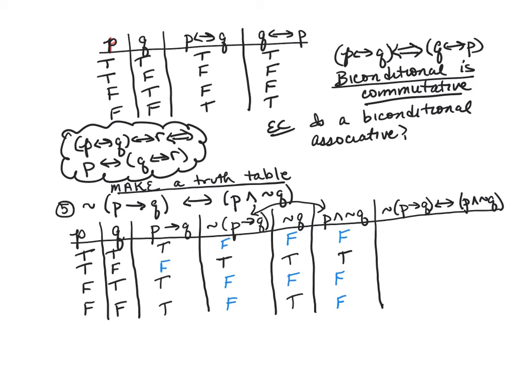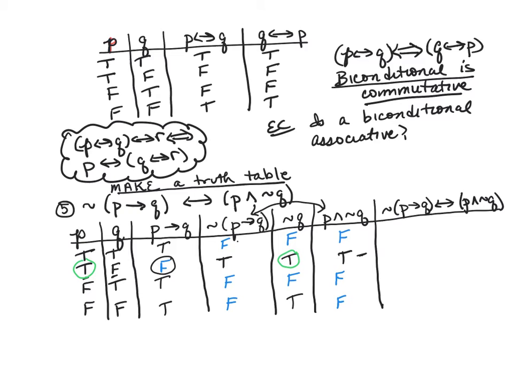All right, so I filled in the first few columns. Again, a conditional is false when the antecedent is true and the consequent is false. So I have a false here. And in the next column, I just negated this. So I have false, true, false, false. I took the negation of Q, false, true, and then I formed the conjunction of P and not Q, and I noticed that P and not Q are both true in this row. Notice true and true. Otherwise, the conjunction's false.